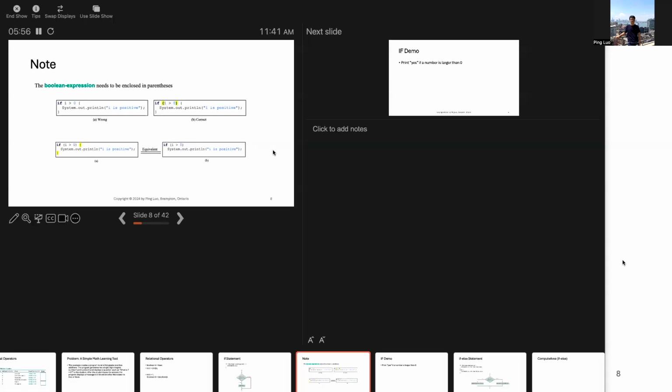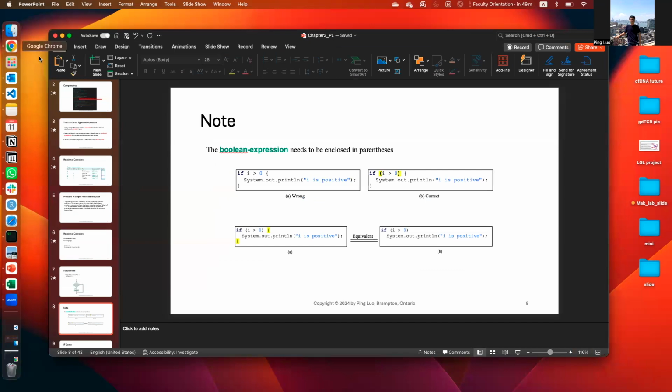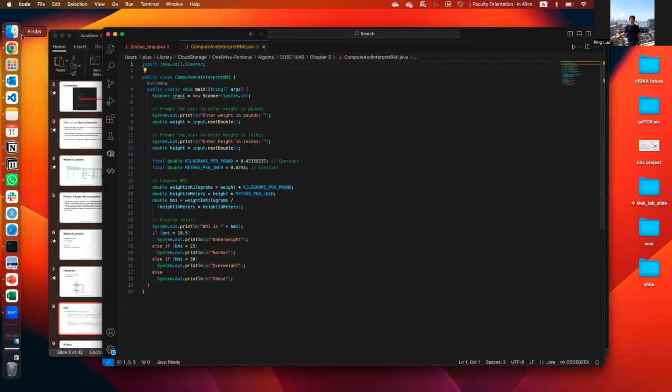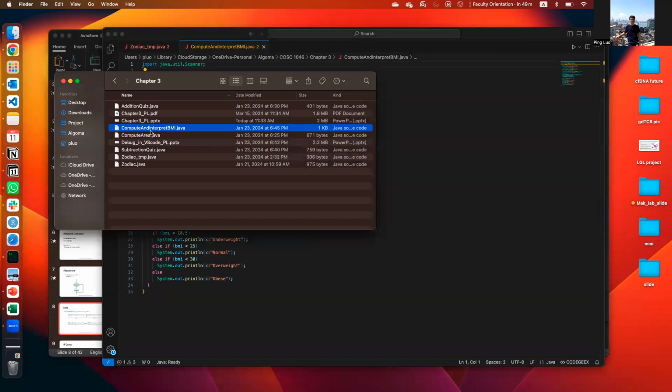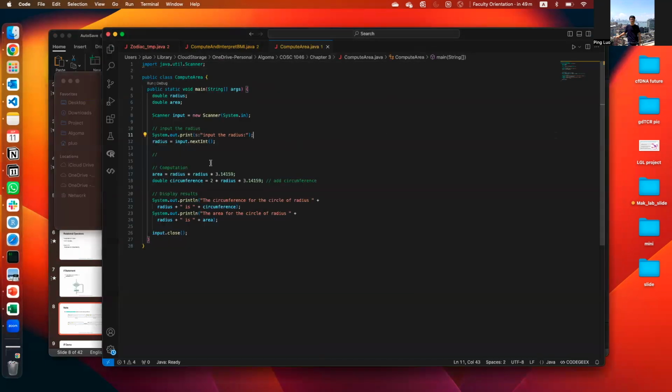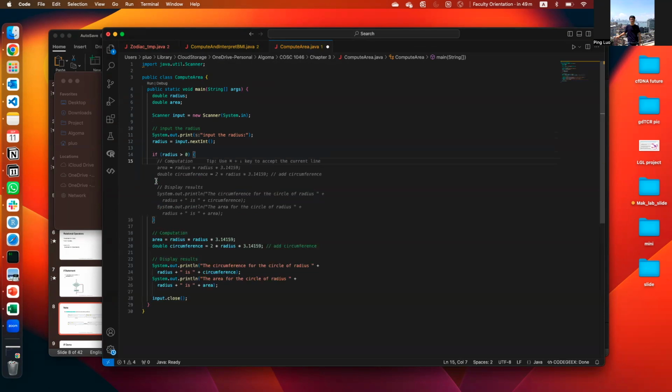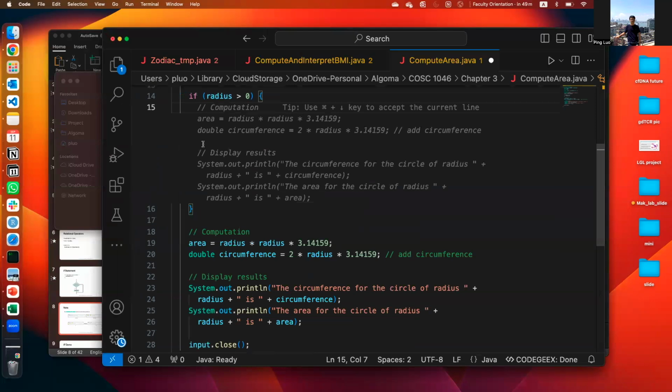For example, in this question, we can compute the area.